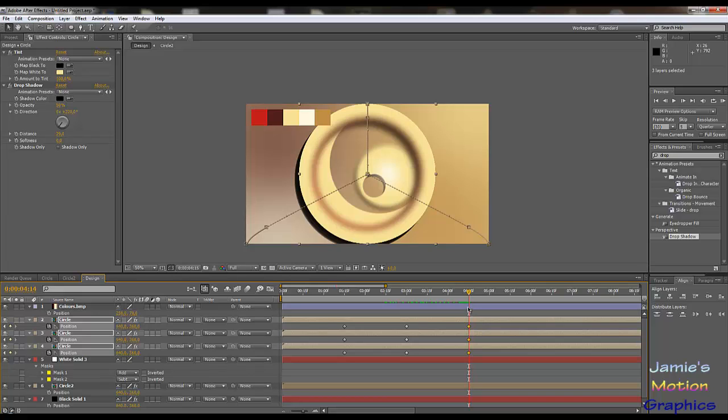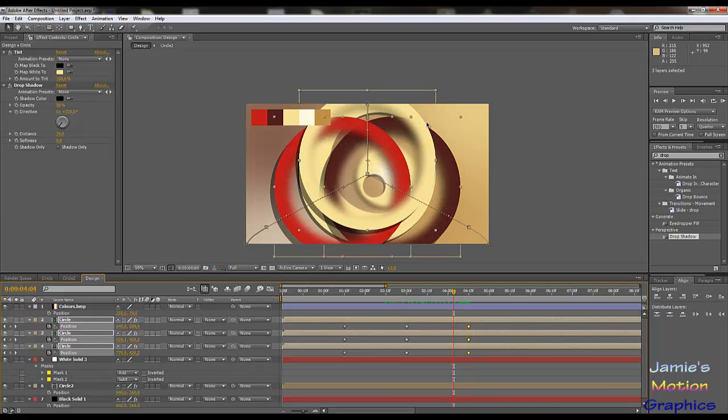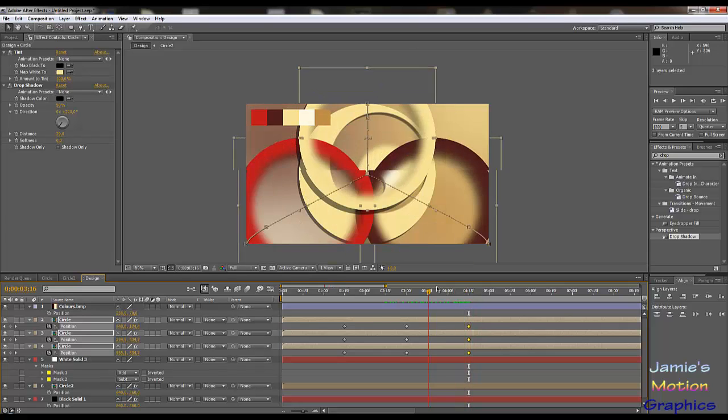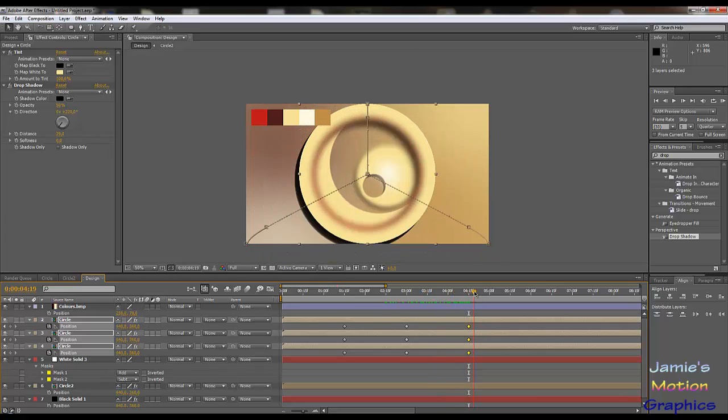Because this one is the same color as the one on the underground, it kind of looks weird. It looks like they're completely gone, except for this little ring here, which is of course the feather. And if that is what we want, then that is what we want. But we don't really want that.